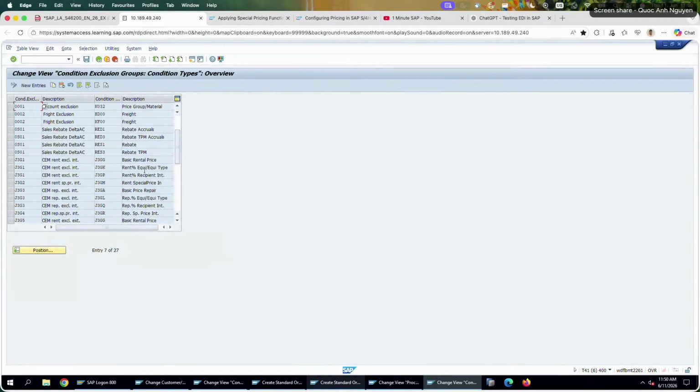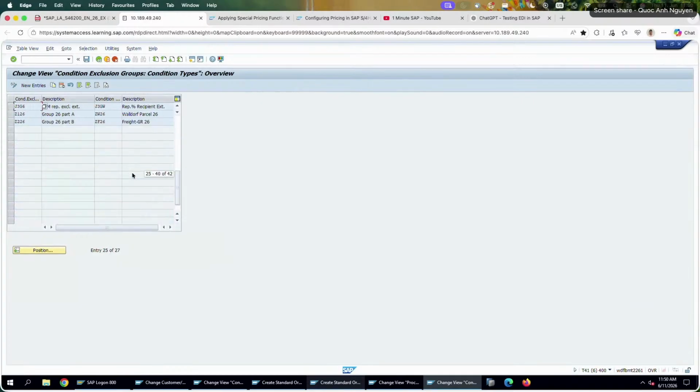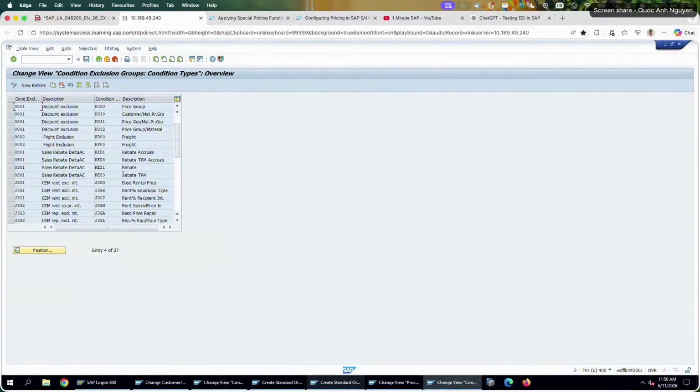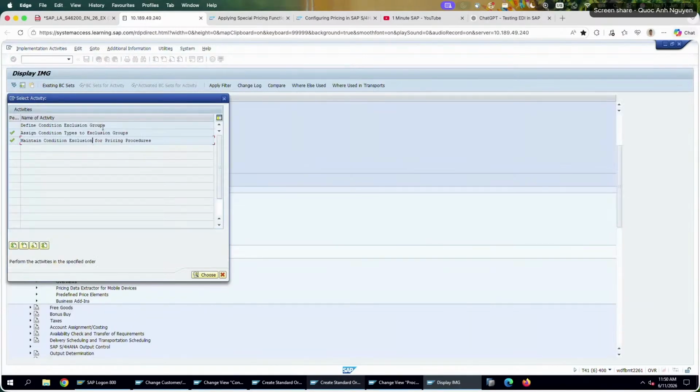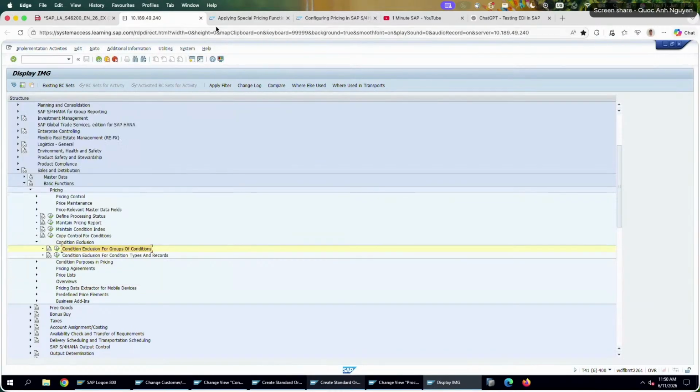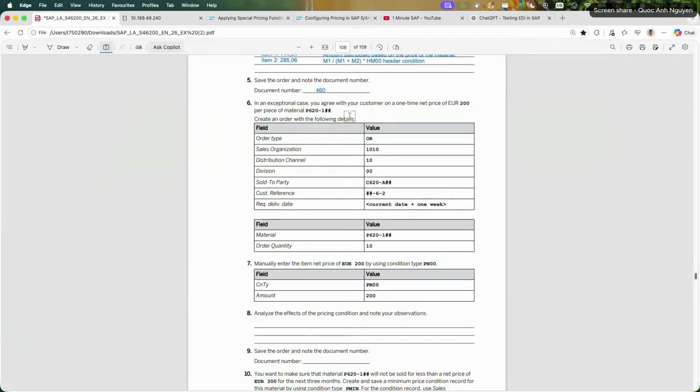PN00? No, I don't have any condition group assigned to the PN00. Interesting. Then how exactly is the PN00 affecting the whole condition types? But first, let me note something down.